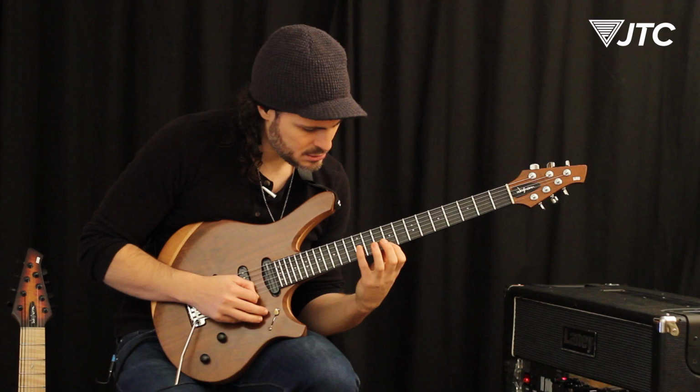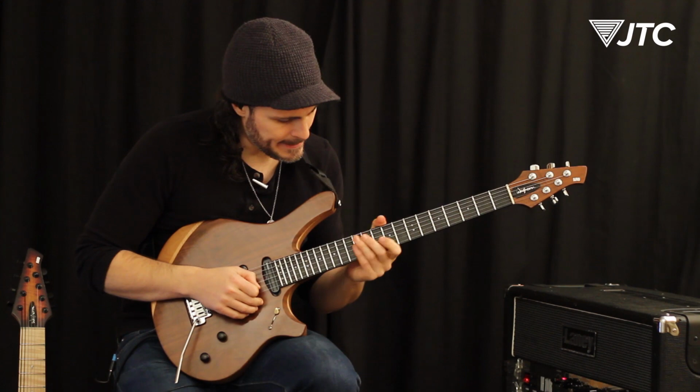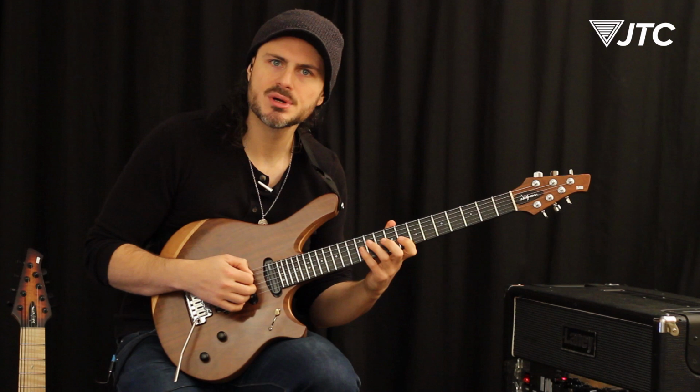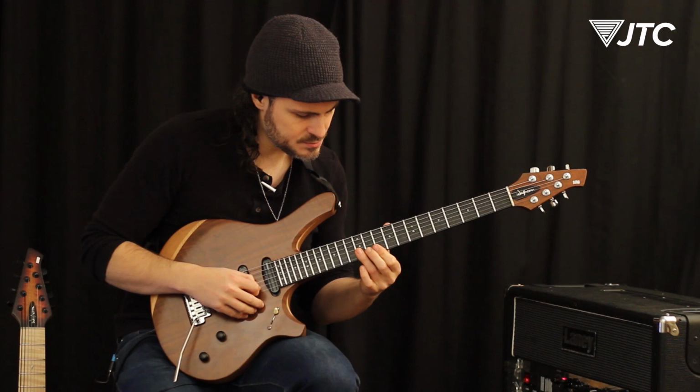Okay, so this little fragment is quite cool, where you play a scalic passage. Okay, so down, up, and then down, down, down. And then three rakes.